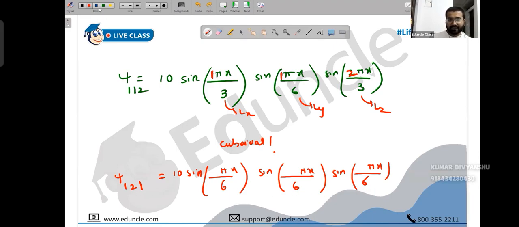Because what do the quantum numbers give? 1, 2, 1. So here you must have 1. I should have had it here, but do I have 2? No. So you have to make it 2. How do you make it 2? Multiply and divide by 2. And then 1, 2, I have got 1 once again.